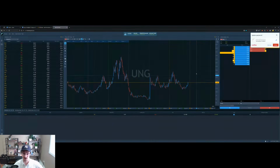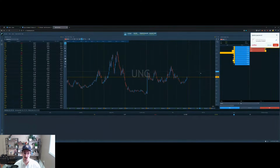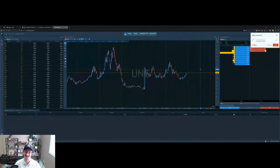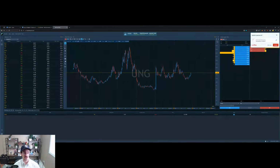A whole lot of other things can crush it, but in general, we've got a cold winter coming. We've got a whole lot of data centers looking for alternative power. Coal sucks. Coal's dumb. I don't know. I think natural gas is in a great place right now, and that's something you don't get to say very often. Natural gas has been having a tough couple years, let's say that. So there's some ways to play this.